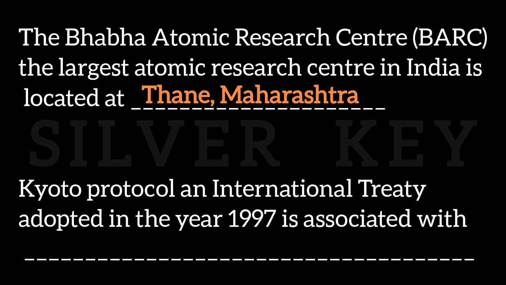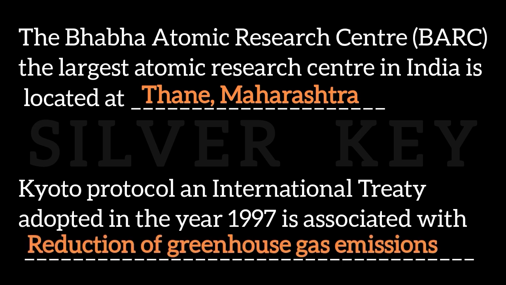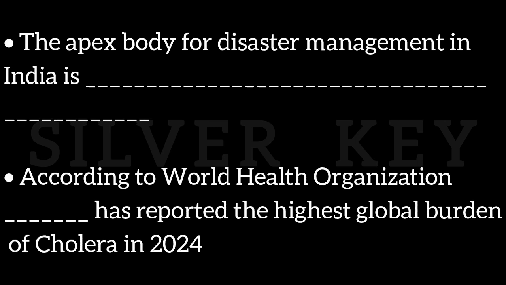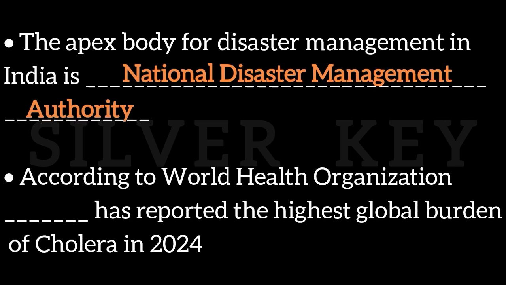The Kyoto Protocol, an international treaty adopted in the year 1997, is associated with reduction of greenhouse gas emissions. The apex body for disaster management in India is the National Disaster Management Authority. According to the World Health Organization, Yemen has reported the highest global burden of cholera in 2024.